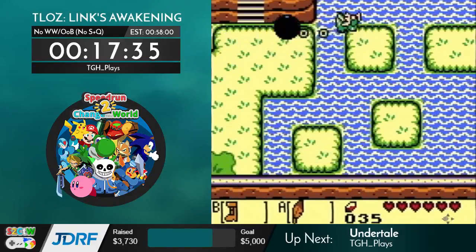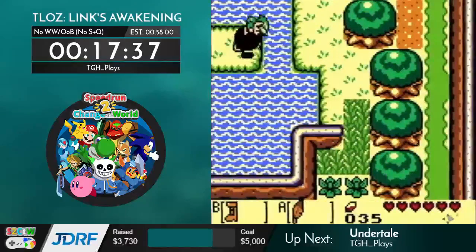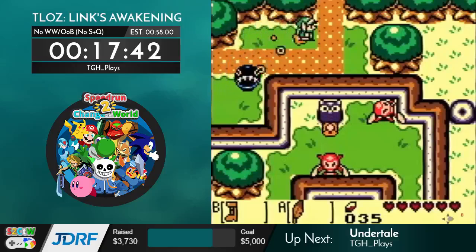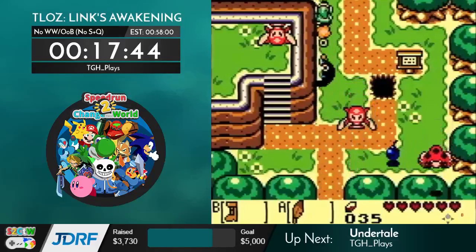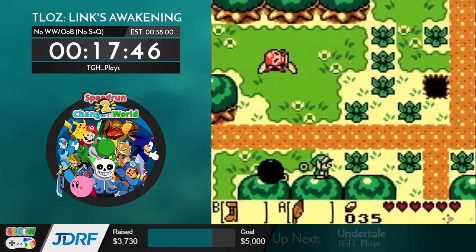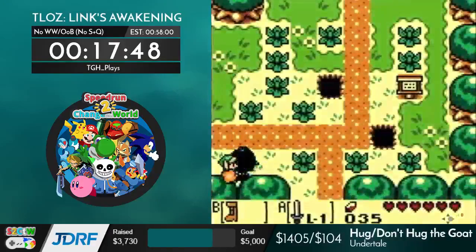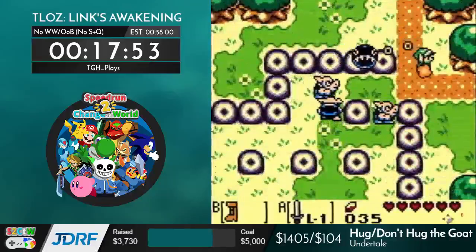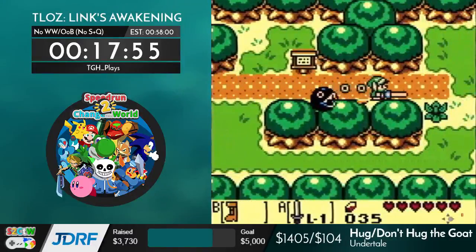Alright, so coming up is a part that could potentially soft lock me, but hopefully it won't. If I do it right, if I'm not dumb, I won't soft lock. So it's called Walrus Skip, and we're gonna do something. Yeah, we're gonna do Walrus Skip.